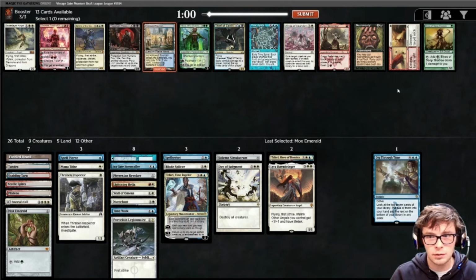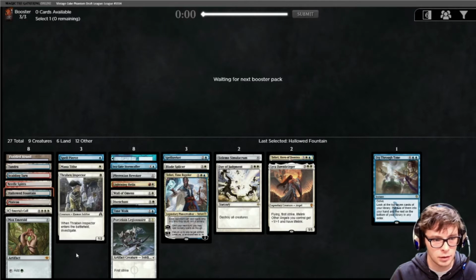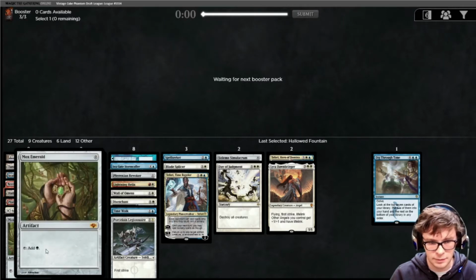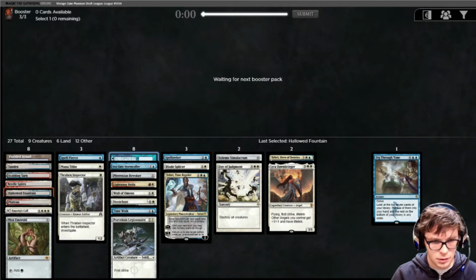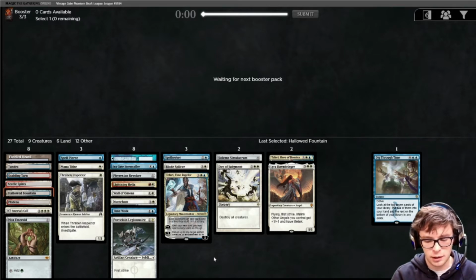Hallowed Fountain? Yeah, I'll take a Hallowed Fountain. Just make my mana a little bit better since I picked up that Mox Emerald. So, I would still like some more counter magic. We already passed Mana Leak, like actual Counterspell or Remand or Miscalculation would all be good.